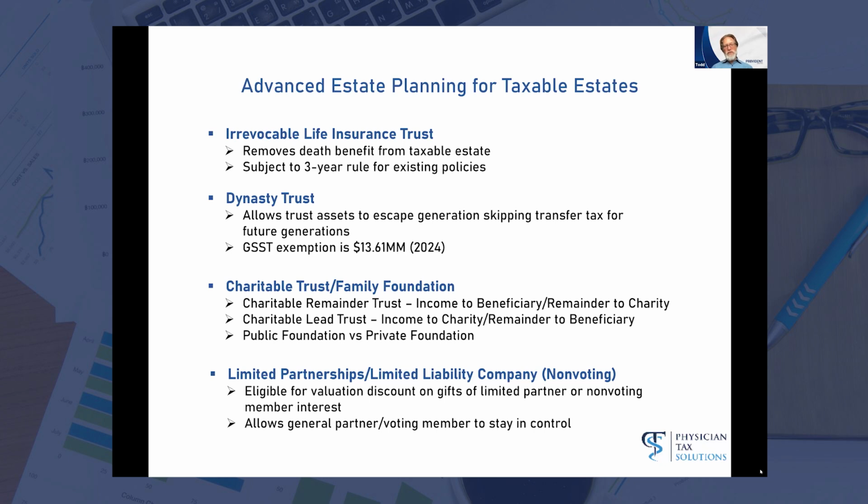The charitable trust and the family foundation area, we could probably do an entire different webinar on that. So we might come back to that, but just know that there are certain types of charitable remainder trusts and charitable lead trusts that can provide you with an income stream during your lifetime, with the balance going to a charity under a charitable remainder trust. And a charitable lead trust is just a little bit different, in that the income goes to a charity with the remainder to a beneficiary. But maybe a neat way to create some income and some charitable deductions using that type of trust.